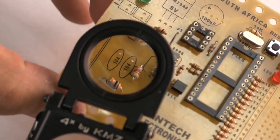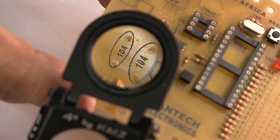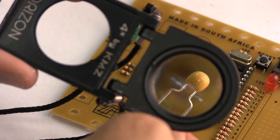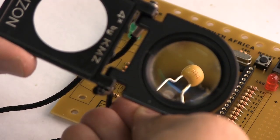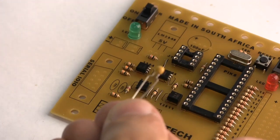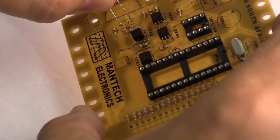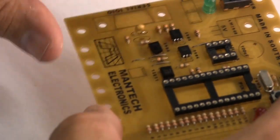We need these two capacitors over there. And those, you'll see the value 104. So that's 10 and 4 noughts. So that's a 104 capacitor, which is 0.1 of a microfarad. Difficult to see all these fiddly little things, so we're going to put this on the board in the little spot indicated with that round picture.